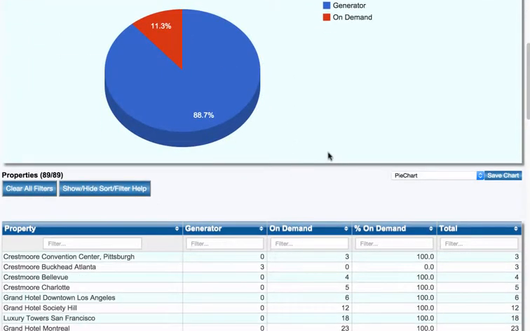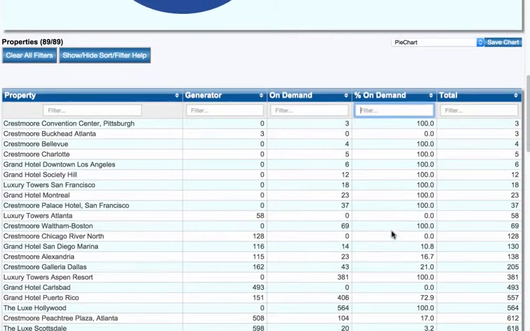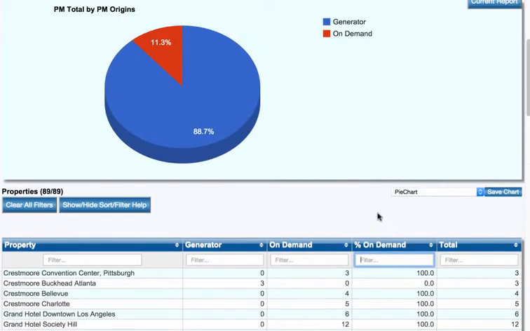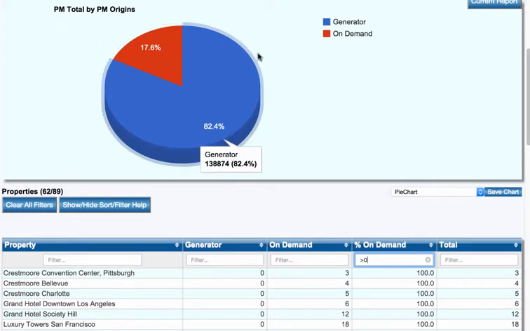Now this would probably make a little more sense if we're looking for those that are only using PM on demand. So we see there's a couple of zeros in here, there's some mediocre numbers. Now let's just say any of those that are greater than 0. So now we've got a slightly different change in the value, which is good.